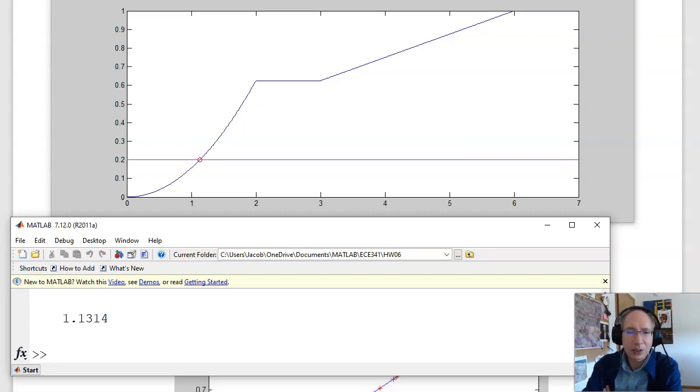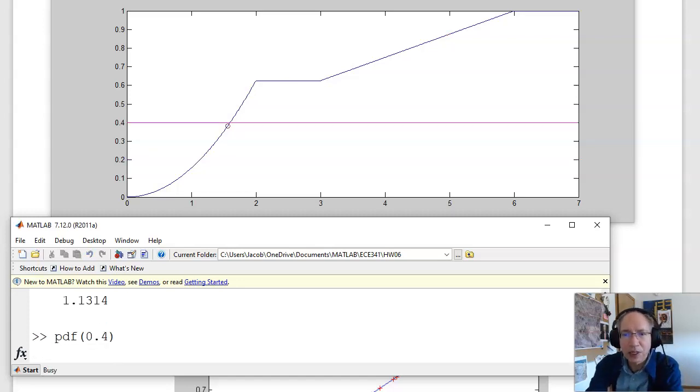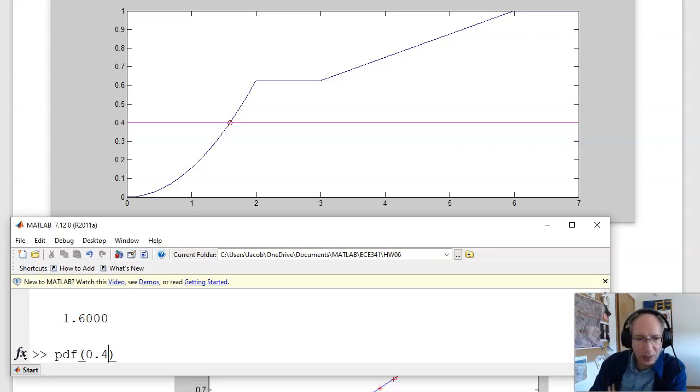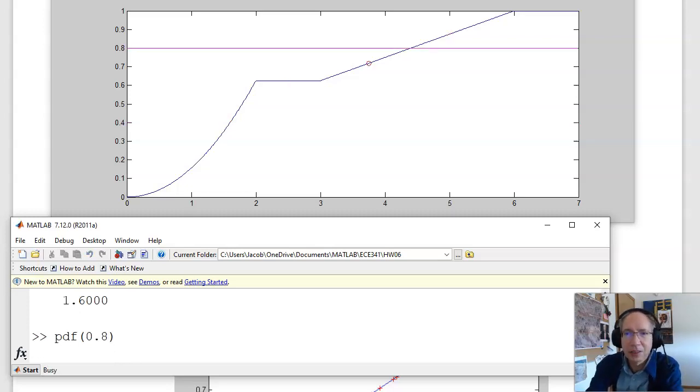What's nice is this only took 20 iterations to get the answer and to get better resolution. The previous method I was only good to 0.01, and this is 1/2 to the 20th power is how good the resolution is. If I try another number like 0.4, can go through the same algorithm. I try 5, 2.5, 1.25. Keep on replacing the two endpoints 20 times, then I kick out. If I try 0.8, there it is.